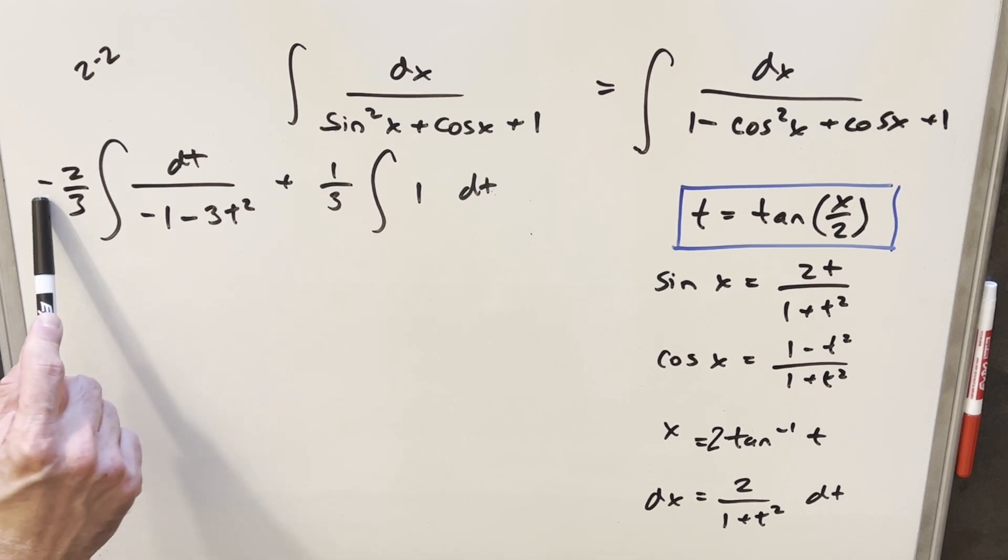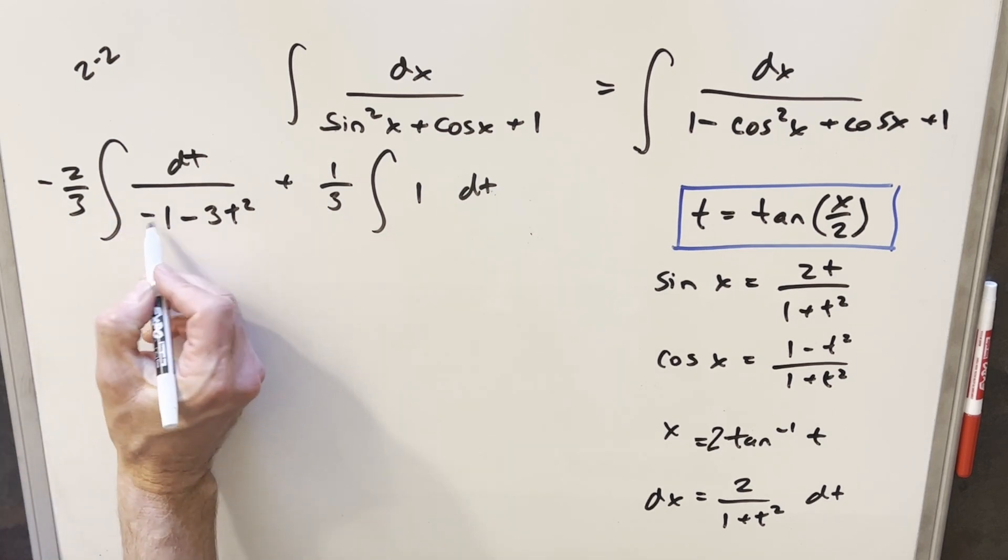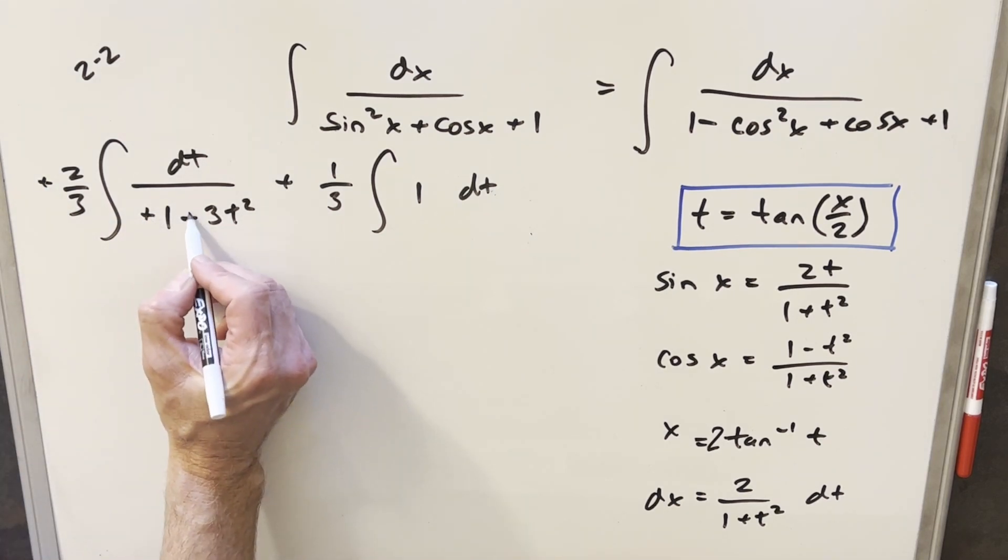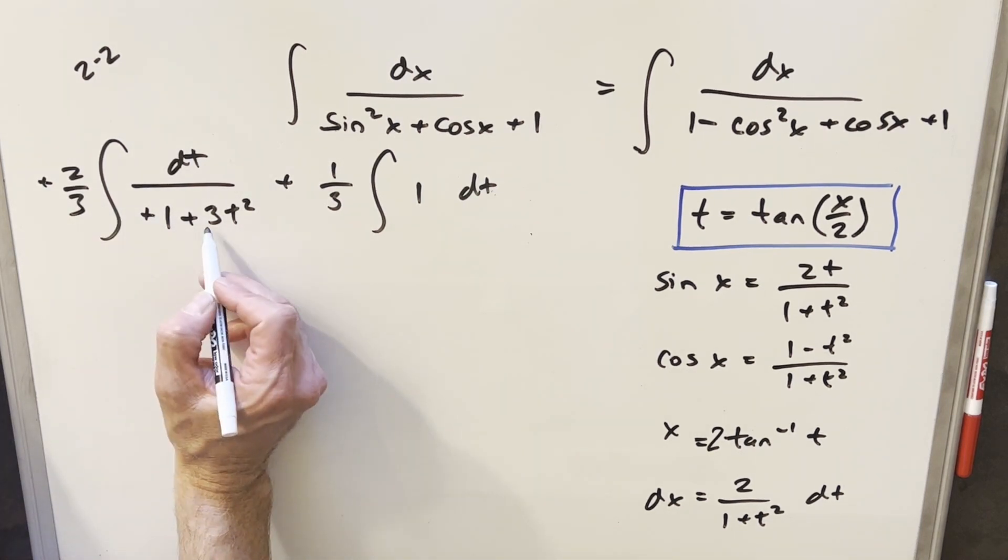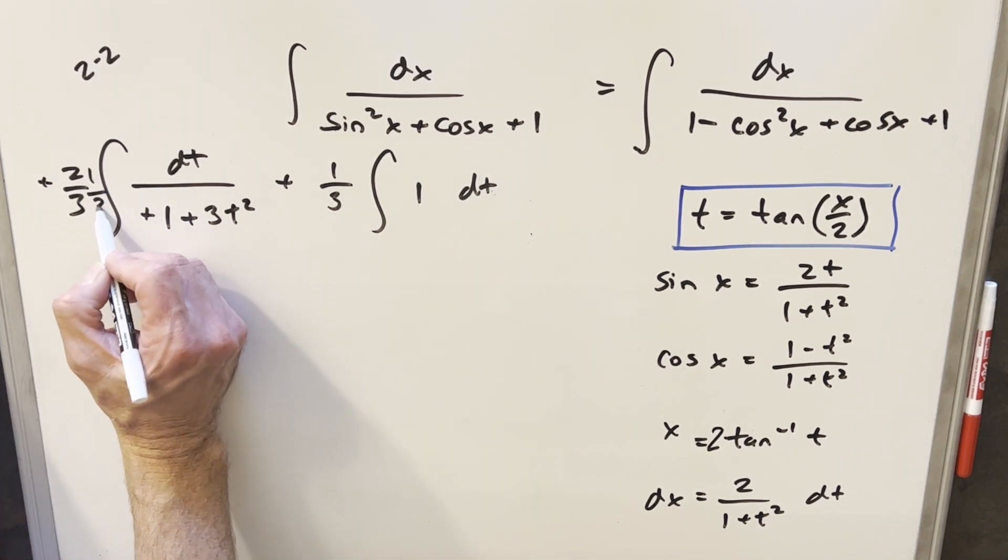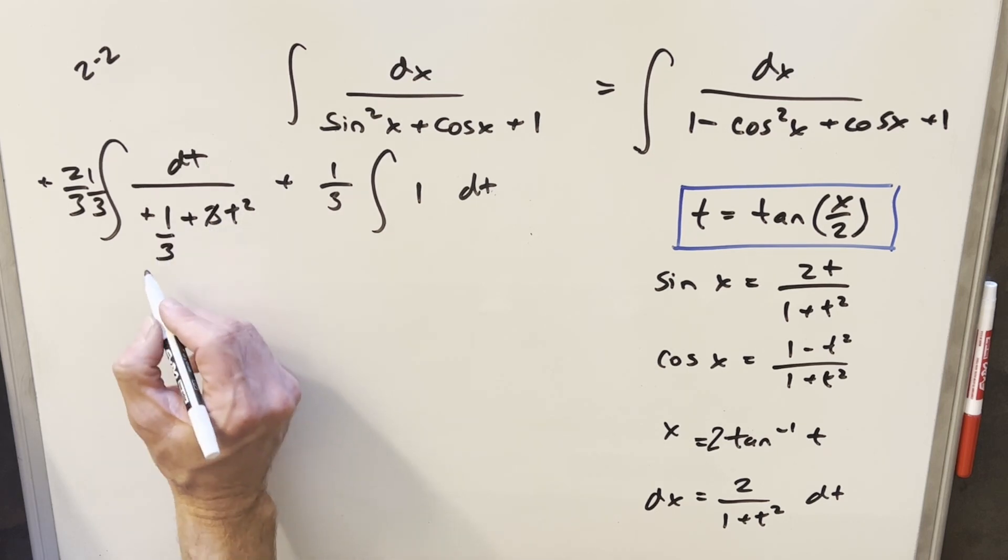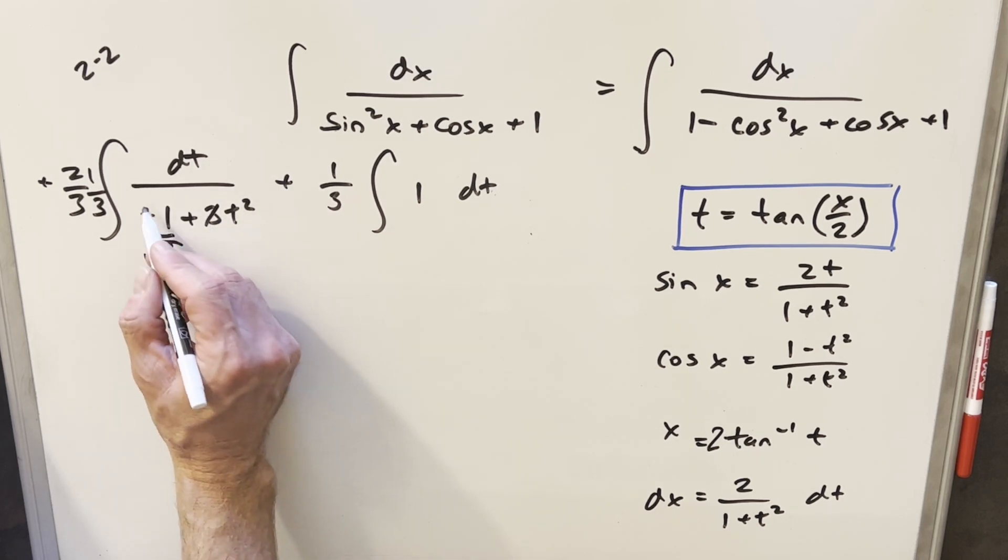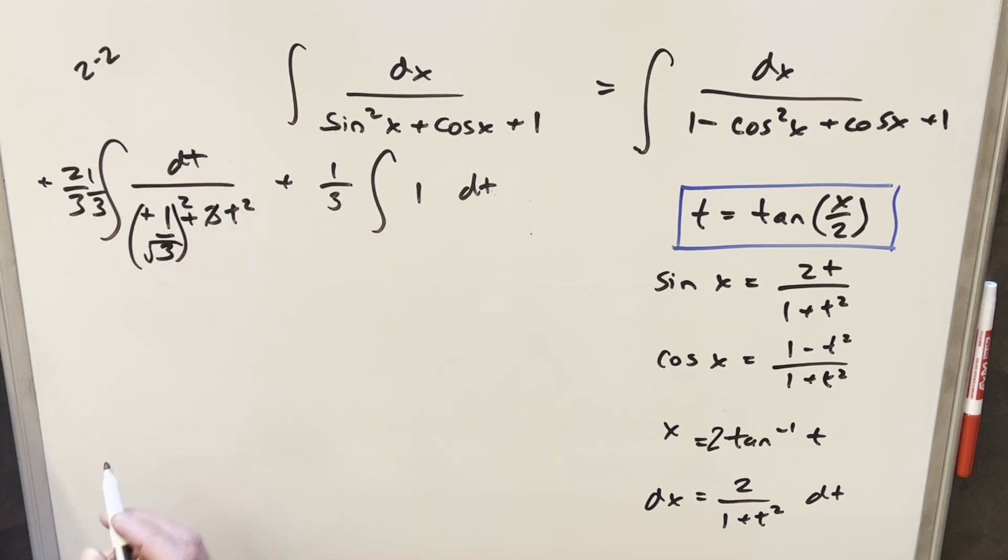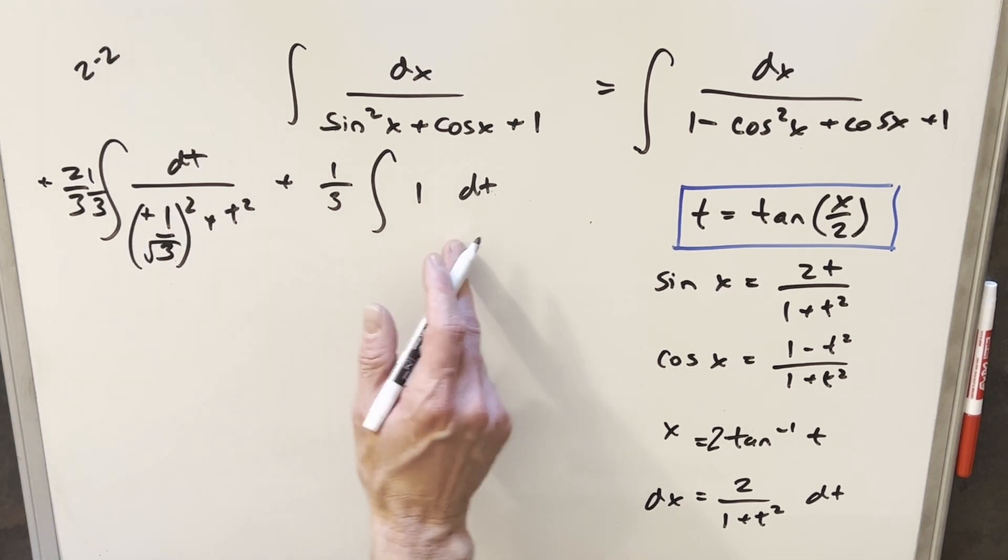Now from here, what I'll do is take this minus sign that we have here, and we'll just cancel it out with all these minus signs. So we get everything back to plus. And I think what I'm going to do is factor another 3 out. So I can write it as 1 third out front here. This is going to become 1 over 3, but I'm going to actually write this as 1 over square root of 3 squared. Over here, we're just integrating 1. So let's just do this part. This is going to give me 1 third t.